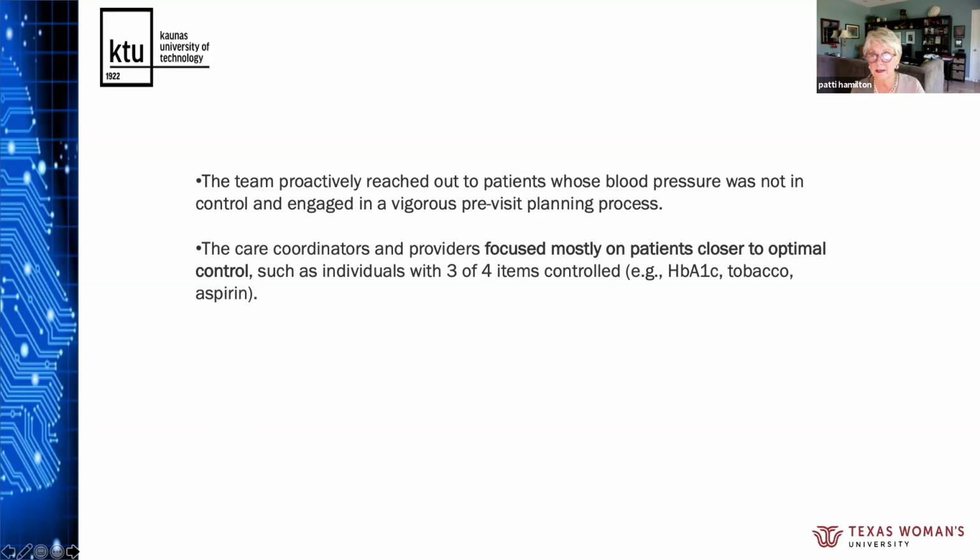So they took some of the areas where they could be the most successful because people had shown that they were controlling some of their other indicators in other areas. It's an interesting concept. Instead of starting with the most out of control patient across the board, they picked those that they could probably put their resources toward and get better control. That is one of those ethical, moral value judgments that a nurse leader or informaticist could help a practice make.